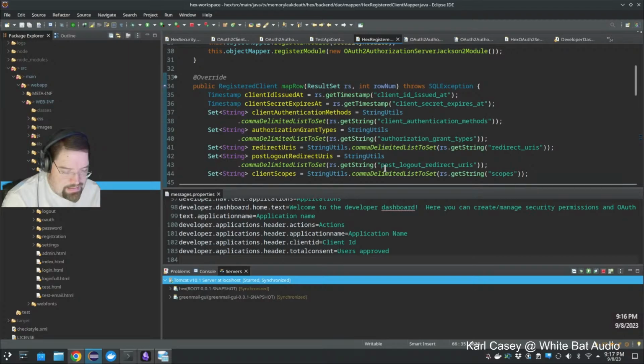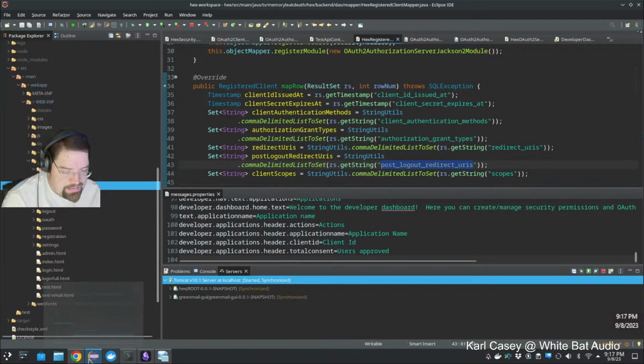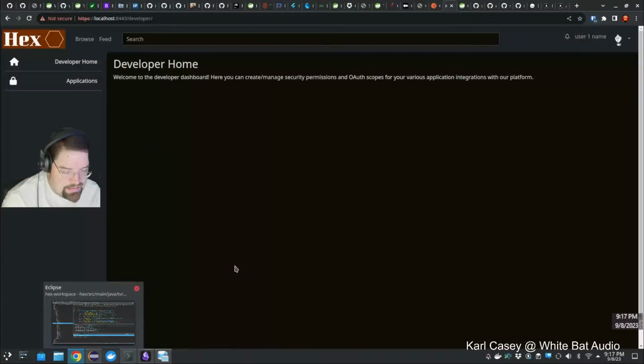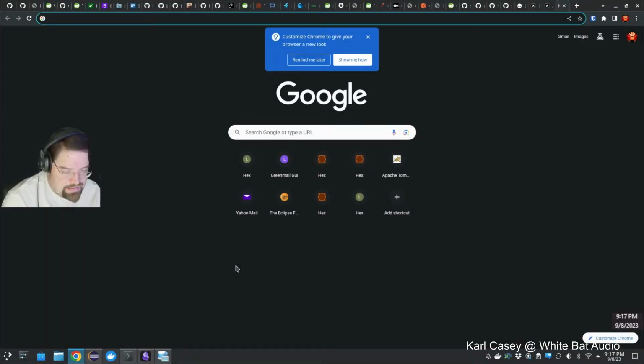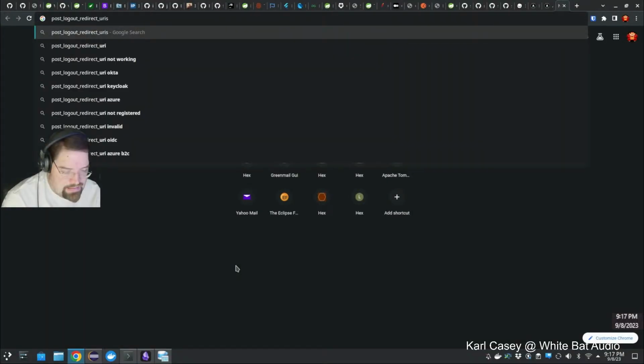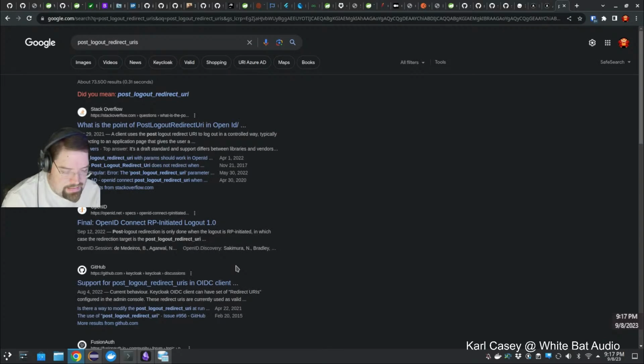I wonder what exactly, is that actually needed? Is that only for OpenID?